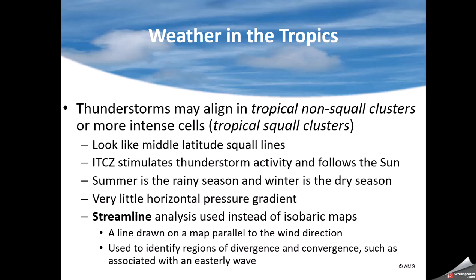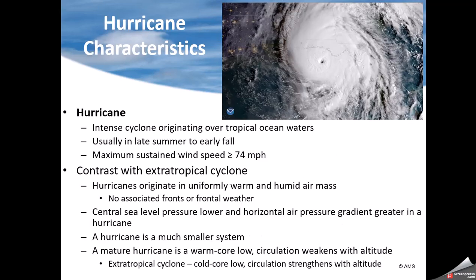streamline analysis. What we're doing is, if you look at the wind barbs, we just start drawing, as a meteorologist, lines that flow with the wind. So you connect wind barb to wind barb and just try to keep the lines going. And that will actually show you areas of convergence and divergence much better than the isobars will. It's really useful in the tropics. Not exactly a lot of use further north, even though it does sometimes come in handy.